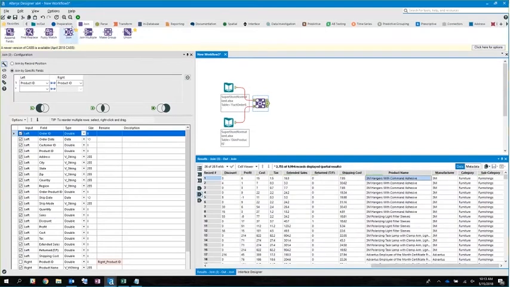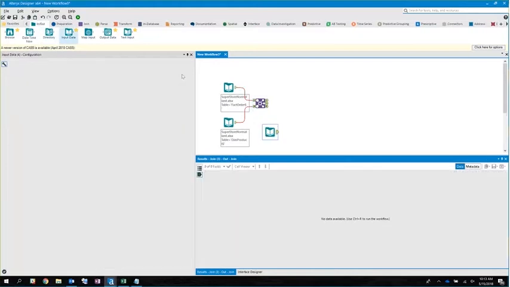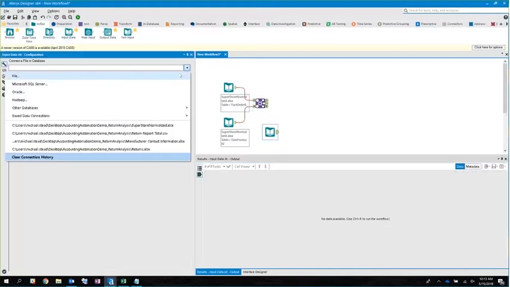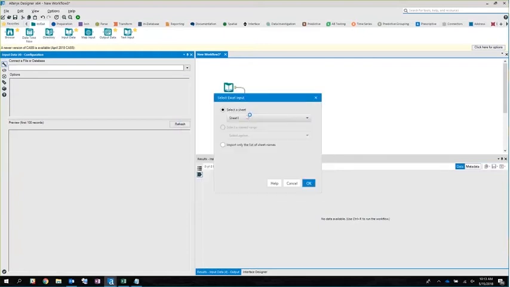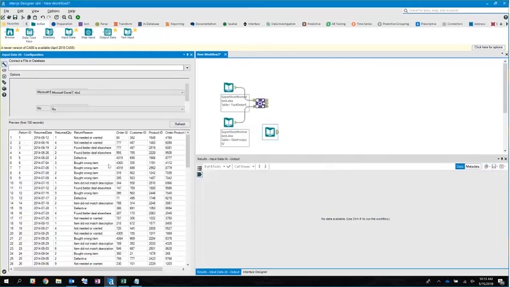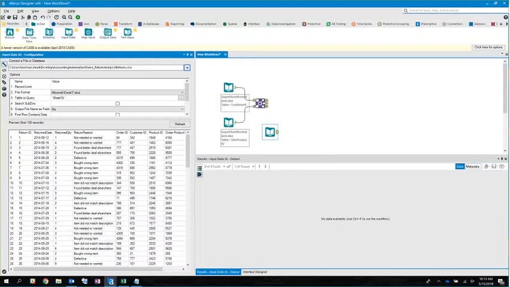All right, so we're going to keep going. The next thing we want to do is bring in our returns. So I'm going to go out to Excel again. In this case, it's a different Excel file that I want to be blending. And I'm going to bring in this first sheet. And I can see here's all my return information.